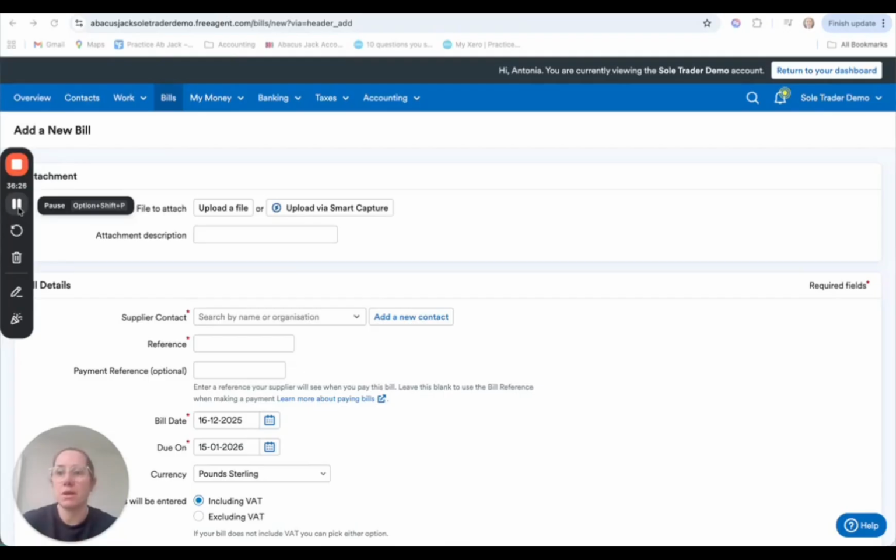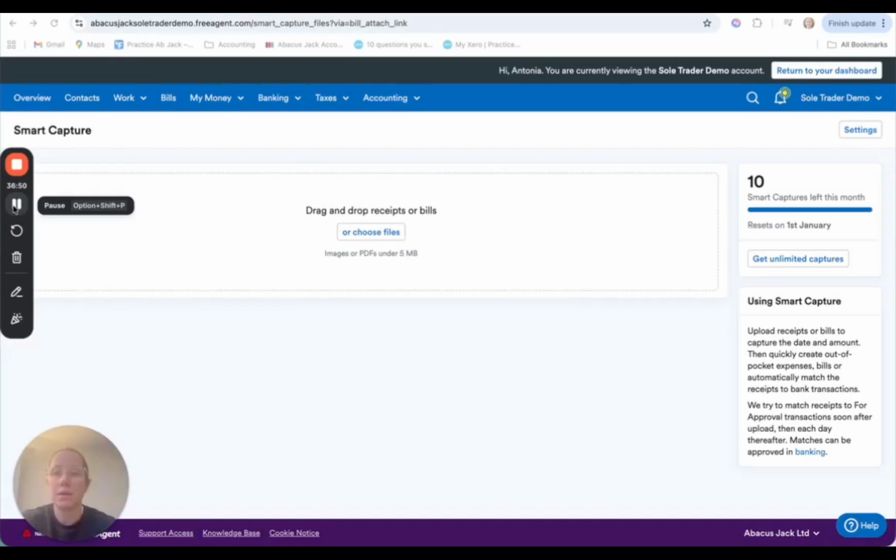If you're doing bookkeeping and you have paper receipts that you need to enter for records, when you have your bank statement and all your stuff, then you can add it in as bills, or if you've paid for stuff personally, you can add that in as expenses. You need to select a file, so you take a picture of your receipt and add it on to your desktop if you're doing bookkeeping from your desktop like I am at the minute, or you can also do it from your mobile. So we choose file.